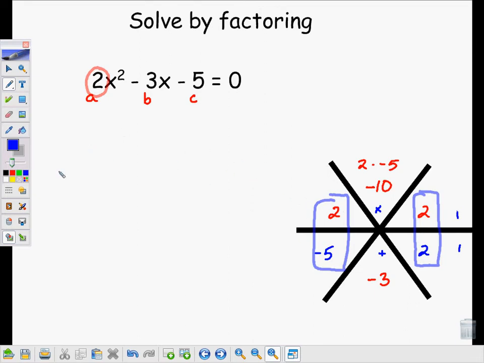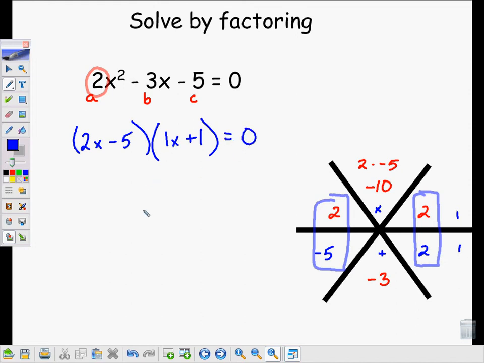Now I take each of these quote-unquote fractions, and I use them to create my two binomial factors. I'm going to use this first one, and that now becomes 2x minus 5. So the 2 goes here with the x, and then minus 5, because this is a negative 5, times 1x plus 1, because this is a 1 on top that goes with the x, and then the positive 1 on the bottom is my adding the 1 there, equals 0.